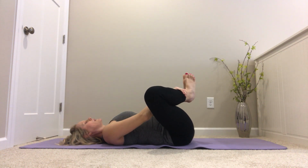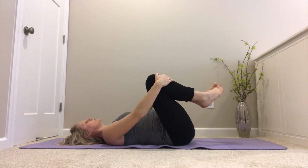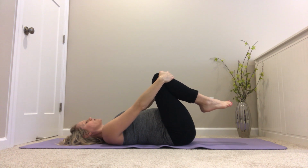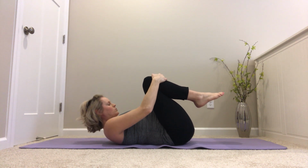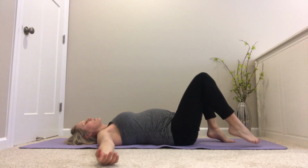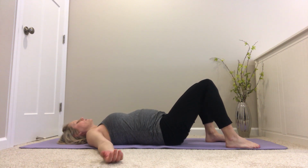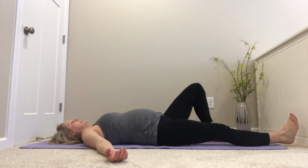From here, let's bring the bottoms of our feet back towards one another and walk our hands up our shins. Hanging onto our shins, draw your forehead towards your knees and make yourself small and compact. Whatever that means to you today. And from here, let's let the body lengthen onto the mat, taking as much time in final Shavasana as you'd like.